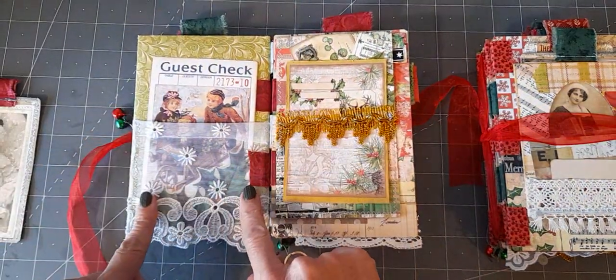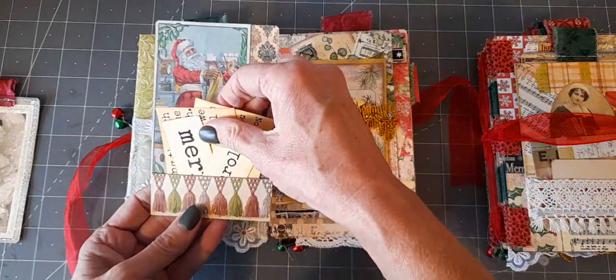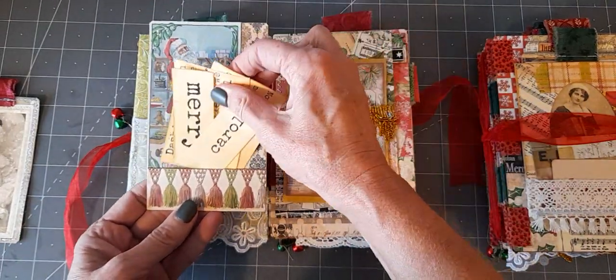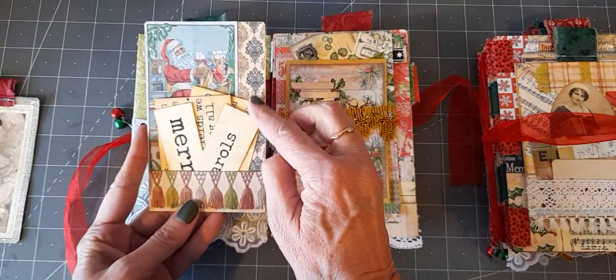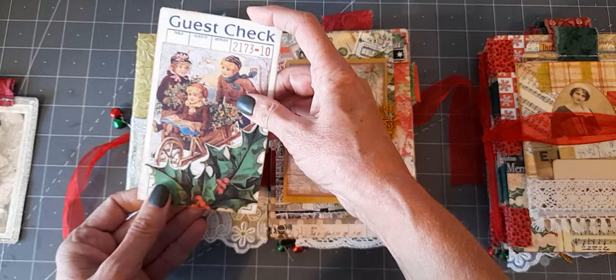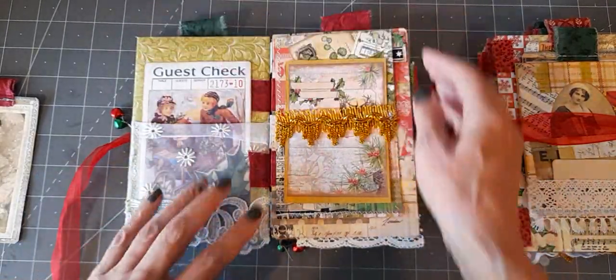Then on the back of that there's a little fabric pocket, and that has a journaling card in there that's got a pocket in the back and some little words, and these were left over from last year from Mrs. Cog, so I've just included those as well. That's just a guest check that I had that I've decorated.